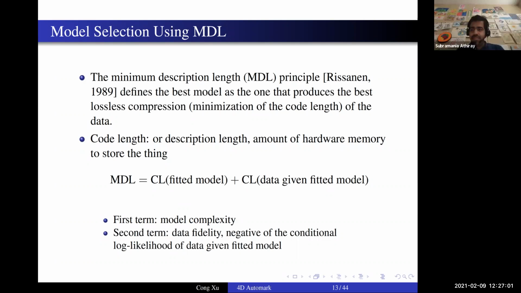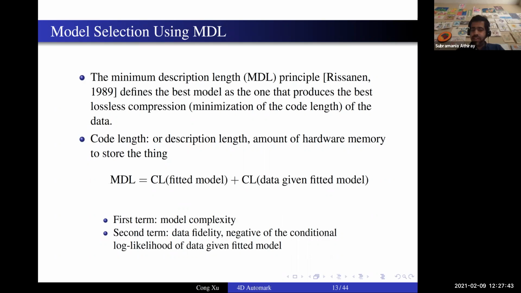I have a question. So it's a silly one. I just wanted to clarify my understanding. So the amount of hardware memory, in the sense you're talking about the system's RAM speed, or it's kind of like how many bits we need to encode it. Okay, so if I interpreted correctly, then the larger the hardware memory, the better the fitting, or? So the smaller it is, the better the model is. Okay. Yeah. Okay, thank you.